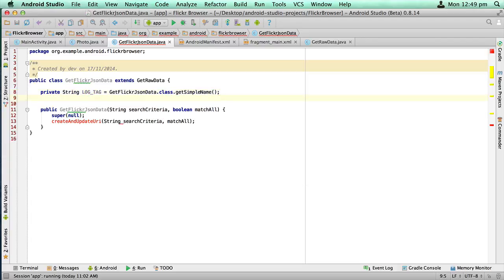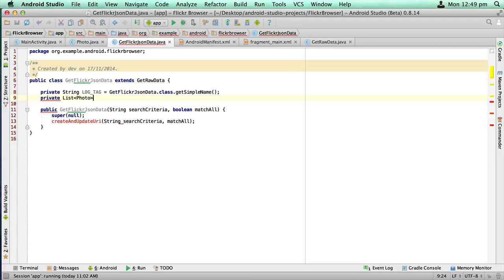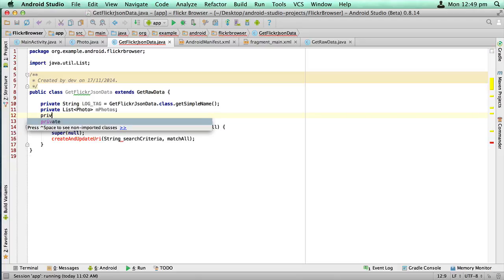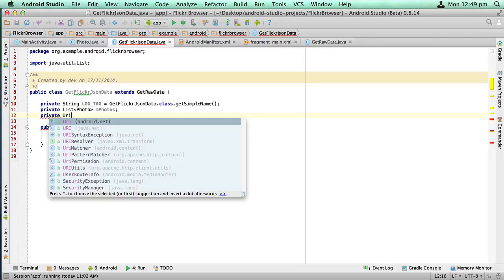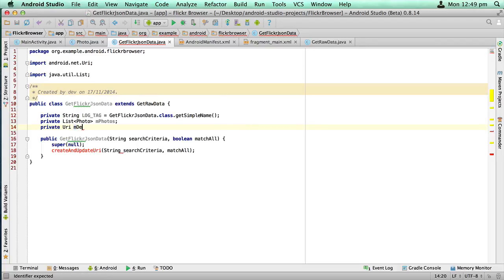We also want somewhere to store our photos. That's going to be a list of photos, the photo object we just created a second ago. We're going to call that one photos. And we need to record the destination URI, which I'll talk about shortly. We're going to call that destinationUri. So they're the variables we need.